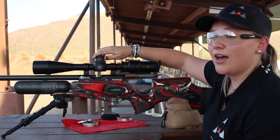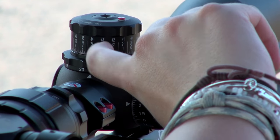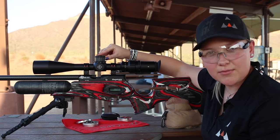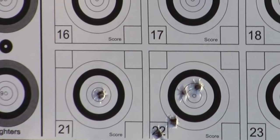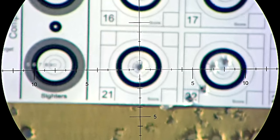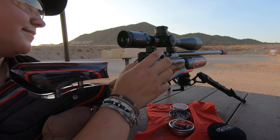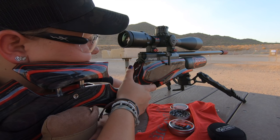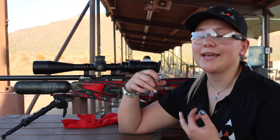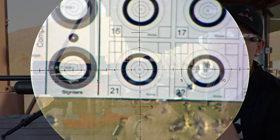Right now I can either count the amount of clicks or read the number off of here, which would be 43.8. Or I could get little scope stickers and stick them on here to get the exact number, and that way I mark this as 25 yards and I always know to refer back to it. Or alternatively, I can just leave it at 25 yards — this is what's called sighted in at 25 yards. If I want to shoot at 50 yards, I can either hold over or click to get to 50 yards. Competition style, people tend to click more; in a hunting aspect, people tend to hold over more.